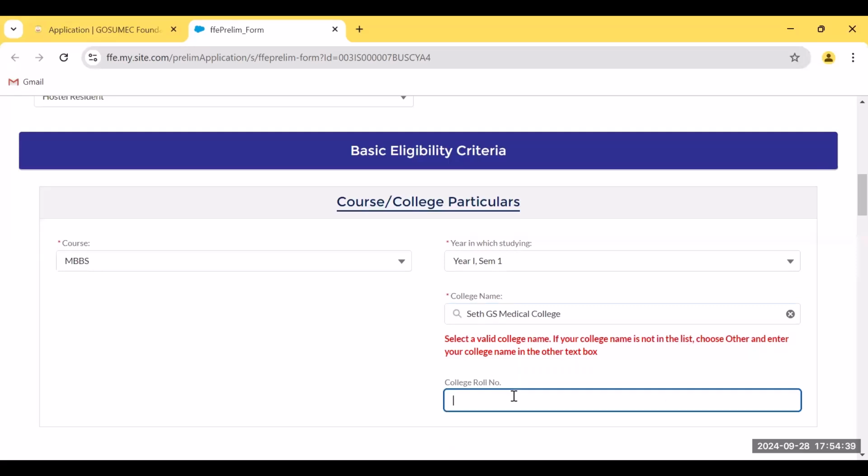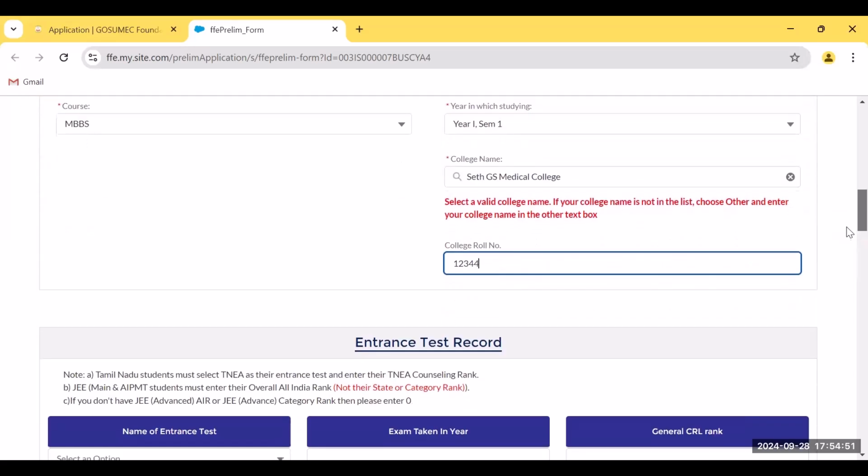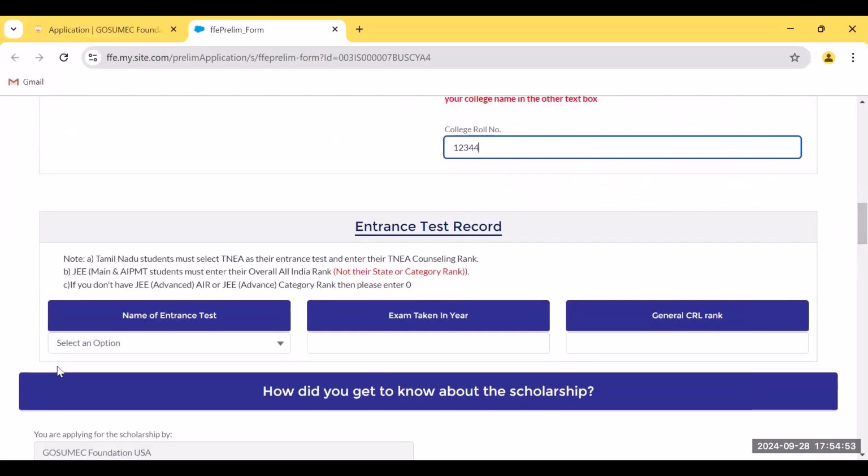If you have received a roll number from your college, enter the roll number. If you have not received, then you need not enter any college roll number as it is not a mandatory field. The next details will be about the entrance test you have opted for.